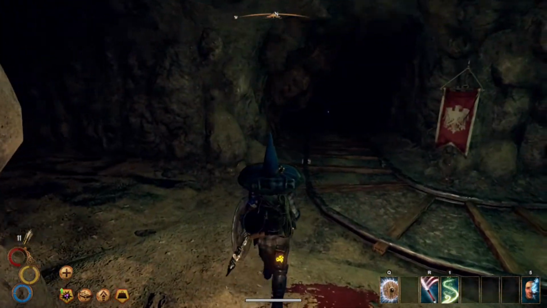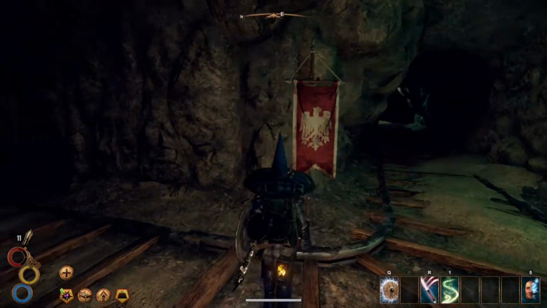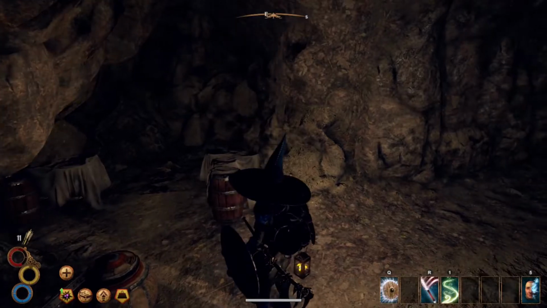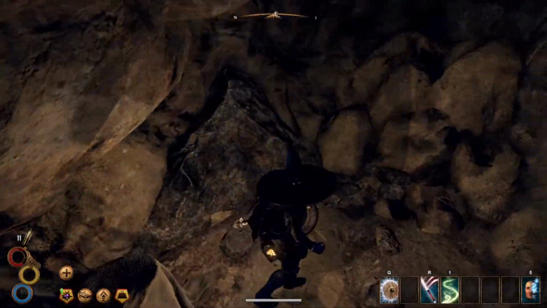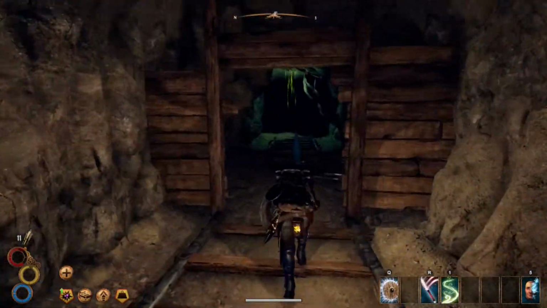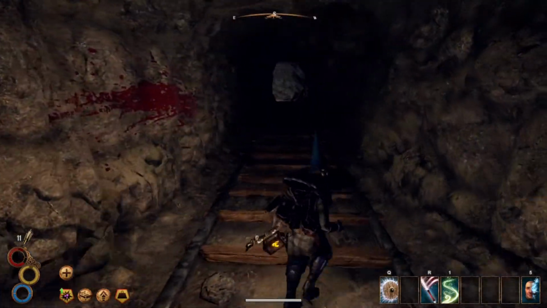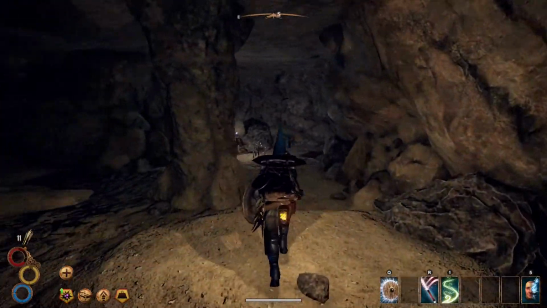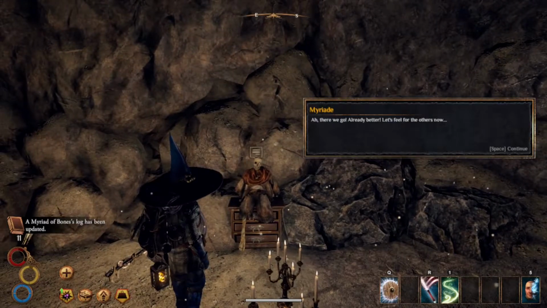Alright, so looks like we got a little side quest, which is fine. We're gonna be looting around this area anyways, so let's see. Don't want any of that. An easy way to find his torso is to follow the blood stains. Ah, there we go. Already better.